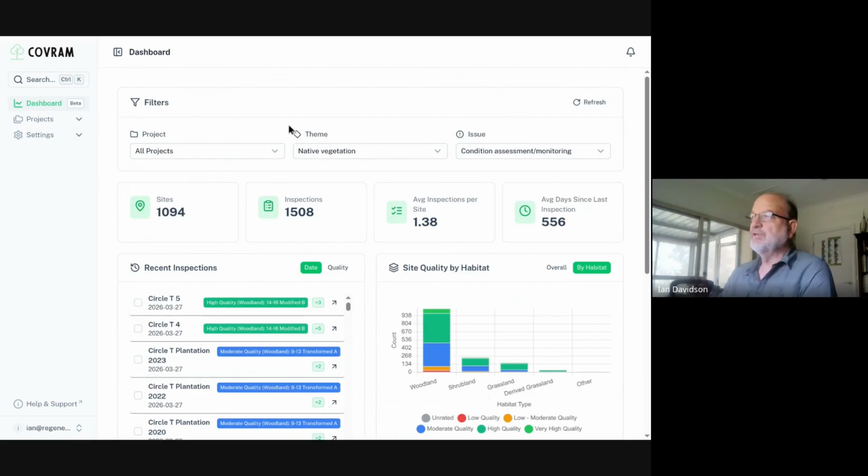So yeah, we're just giving you a sense of the power of some of this and the way you can represent things. And you look down the bottom there, on the bottom right, as he's showing, site quality by habitat. So there's a range of site quality conditions there, and you can look across woodlands, shrublands, grasslands, and derived grasslands.